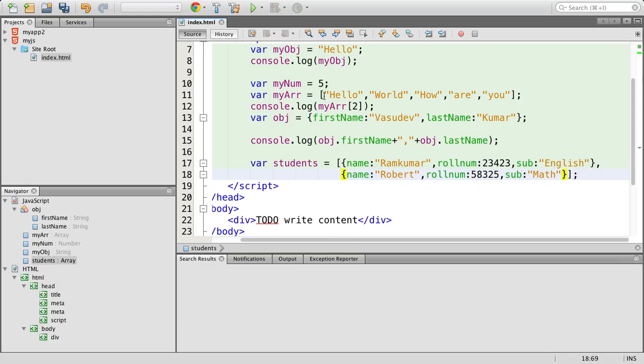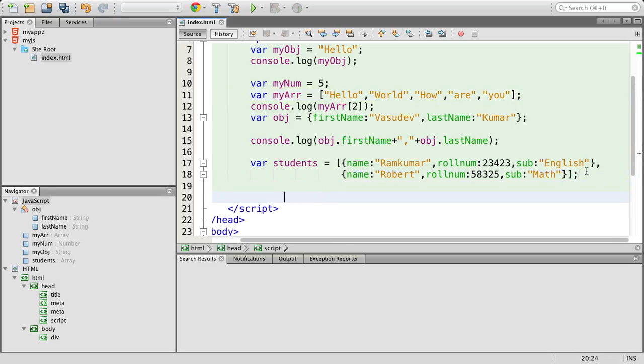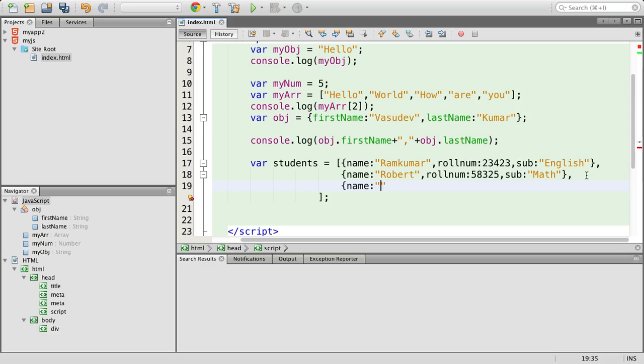So like that, an array can be built using an object type as well. The previous array was built using a single type called a string, but in this case the array was built using another object itself. So I can keep defining in this way. If I just have two values, maybe I can add one more. Suddenly I don't remember some names.